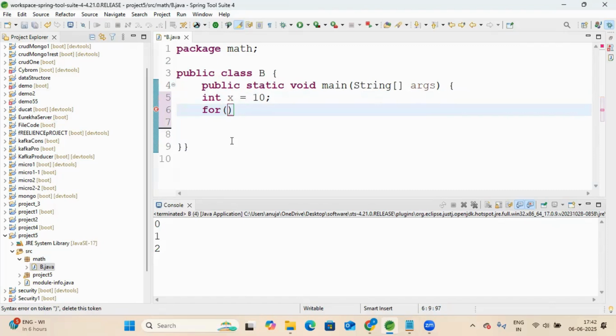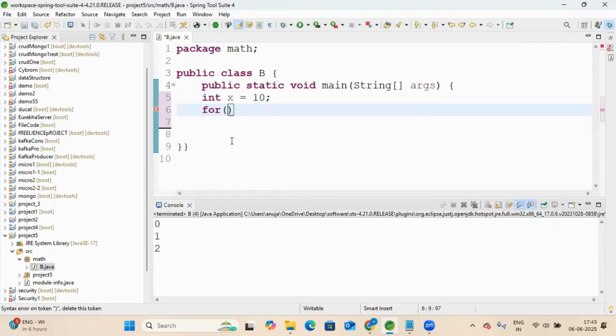A for loop is basically a statement used to iterate over a condition, or for looping the statement. Looping means, let me show you, like here I want to iterate from 0 to 10.